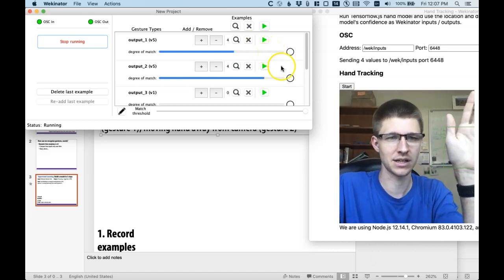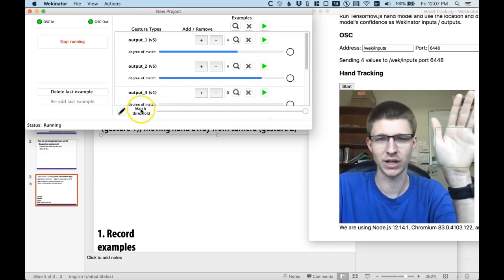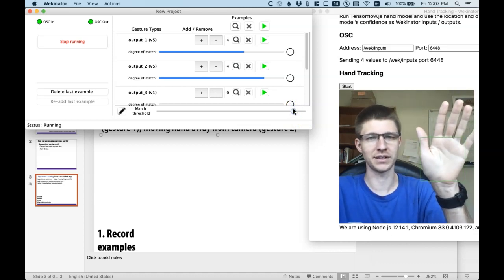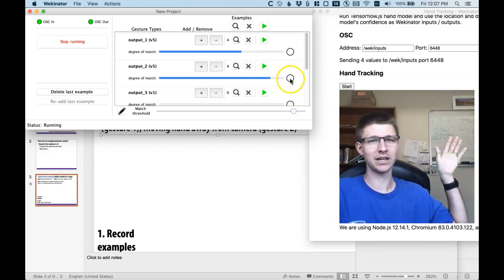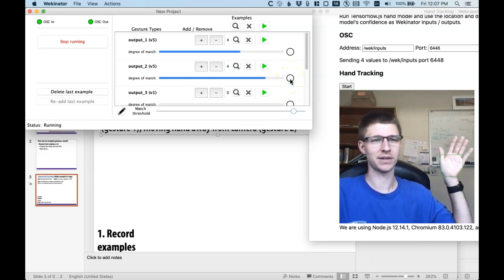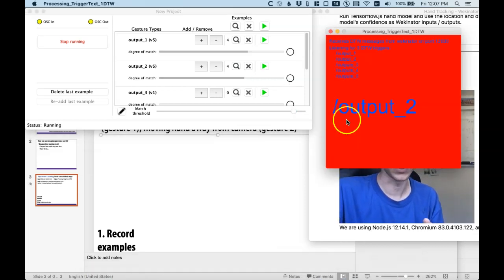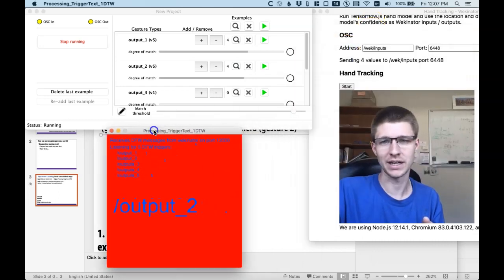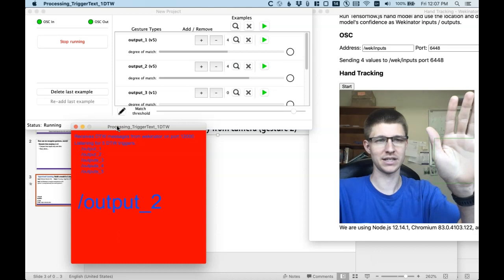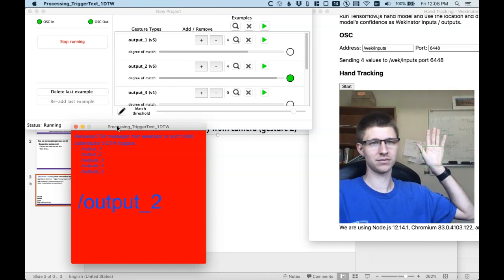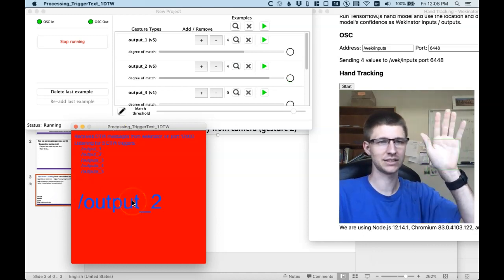Now the trick with this dynamic time warping model is that we have this match threshold down here at the bottom that we can use to control how good of a match we need in order to actually have it trigger the output. So if I move it down a little bit, let's see if I can get a match. And when the green indicator lights up, that's when we get a match and when it will send a value to the output. So if I bring my output back up, it sent an output 2 message right then when it did that. So pull my hand back. That time it didn't trigger, but here, yep, there's a trigger and it sends that message as output 2.